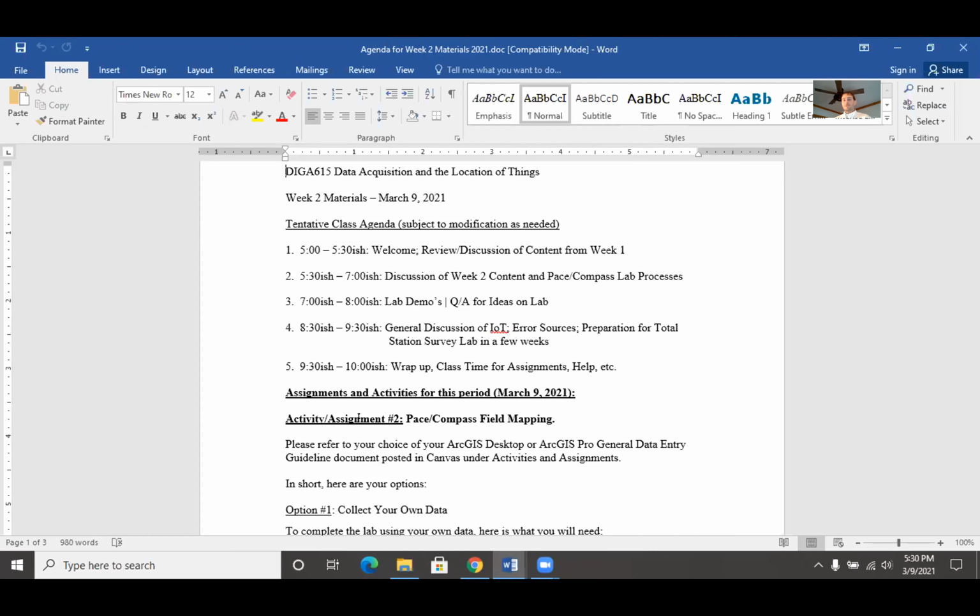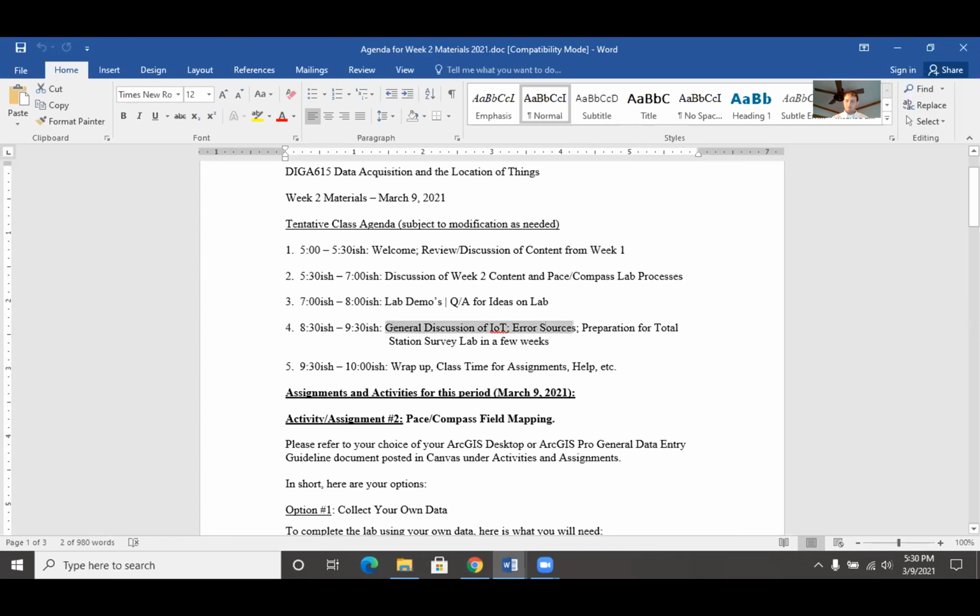But I'll demo this for you and I'll demo out the lab experience, what this is like, following our little GIS guides tonight here with you. It's part of number 3. And then maybe talk about some sample questions or ideas that you might have if you're interested in carrying out this lab as an option for your work this week. And then we'll wrap up with just a general discussion of IoT and start to think about error sources.